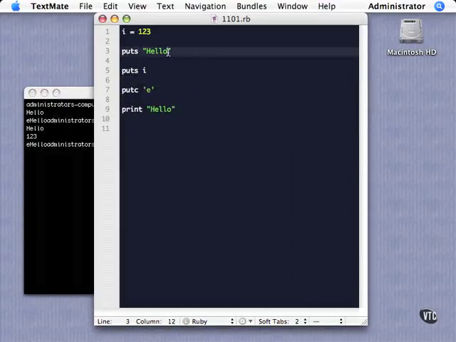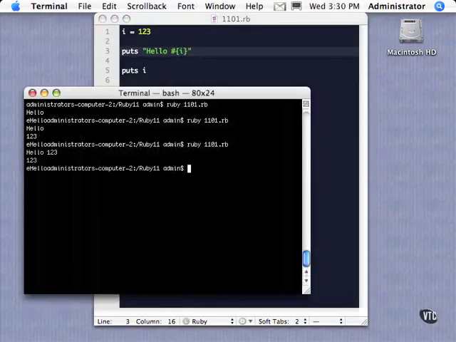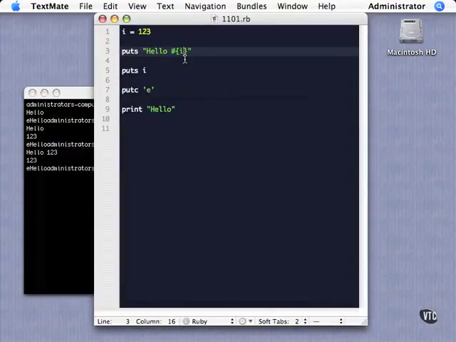But there's actually another way to do this too. As long as you're using these double quotes, you can put it in here and have that evaluated like that. And now if we run this, you'll see it has that hello and then 1, 2, 3 because we're evaluating inside of here. And we talk about that more in other videos.